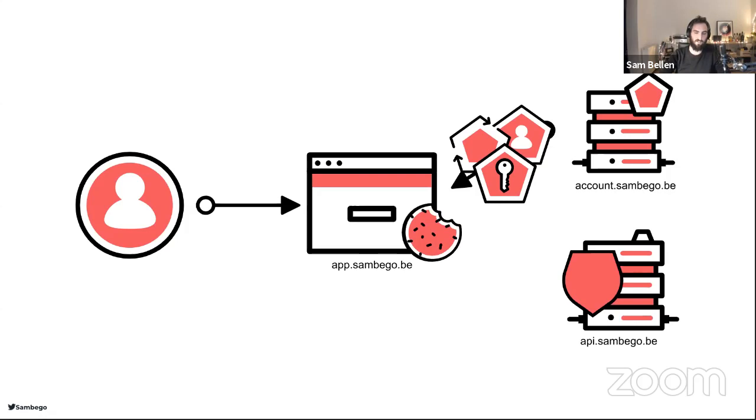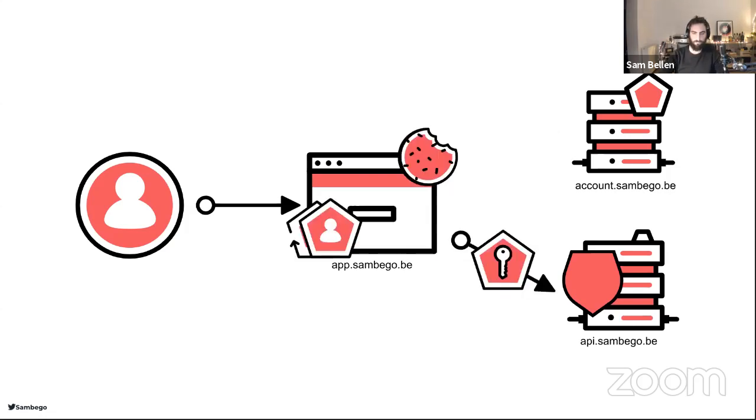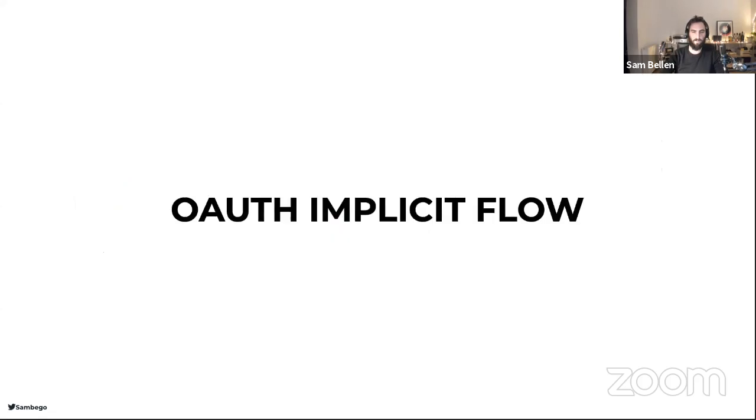And if the session is still valid in that cookie, you get your tokens, which means that you fetch new tokens with each refresh or with each new visit, which also means that you can rotate your tokens, that you can issue new tokens with each new visit, which makes it a bit more secure. And you don't have to store your tokens somewhere persistently, like local storage or session storage or IndexedDB. So they are less vulnerable to XSS attacks. And then you can use your tokens.